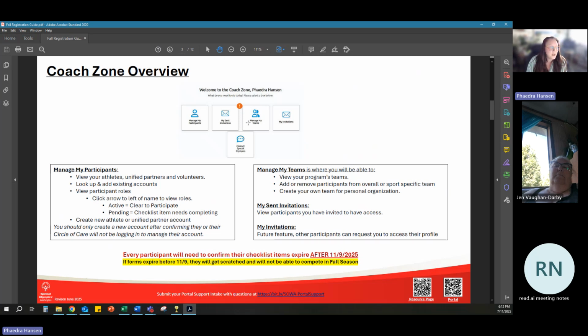Either option is fine. If you do add them yourself, and once they've accepted, we are highlighting, please make sure you go in and make sure that you have requested the right person. Because if there's two Josh Smiths and they're both 24 years old, you might add the wrong one, and then you might think they're clear, or you might have the wrong contact information for them. You just want to make sure you've got the right person in your list.